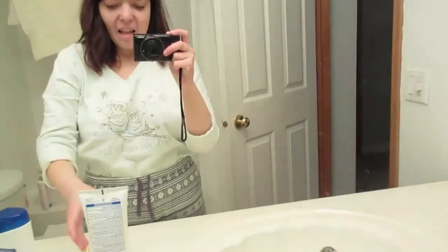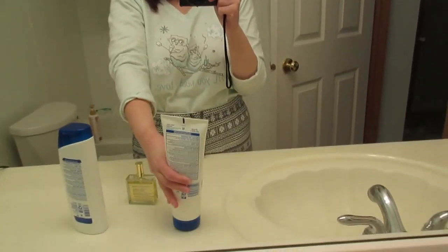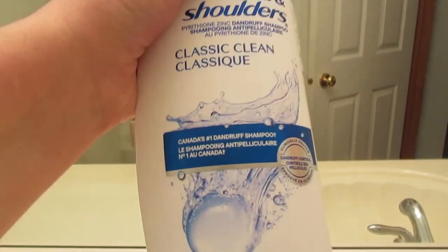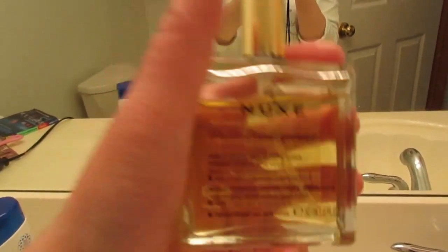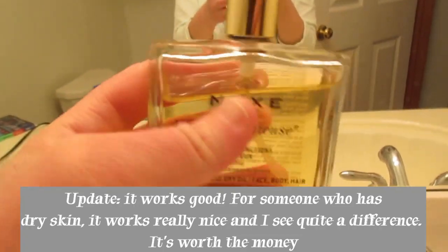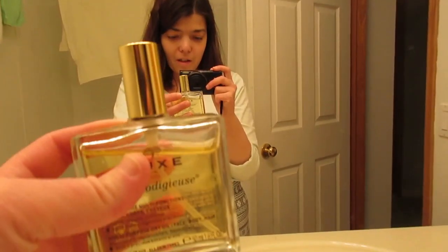I got my stuff. So apologies — I'm coming to you live from my bathroom. First off, I got this Gloss of Clean conditioner, and then I also got the Gloss of Clean shampoo. Then I got this Nuke's Body Oil. I'll give you an update as time goes on just to see how it is. It is a bit pricey at $35 — this could easily be $20, to be honest. But I'll give you an update once I use it.